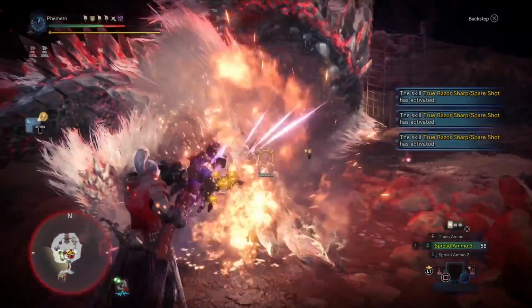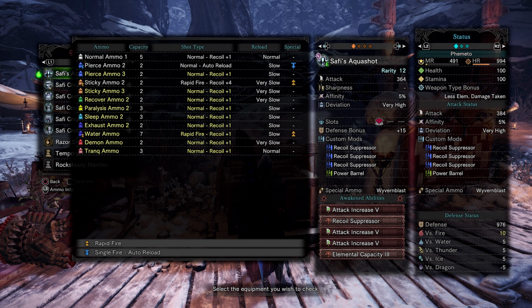Then we have Aqua Shot. For whatever reason, this is the only light bowgun with a different shot pattern for its elemental.